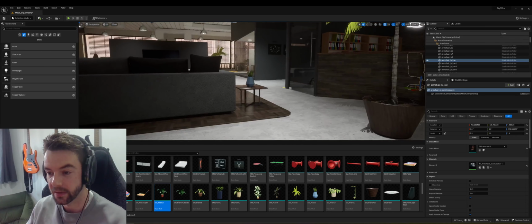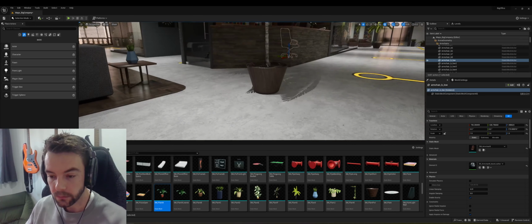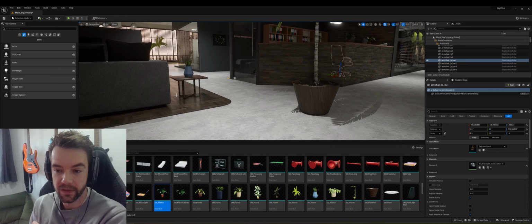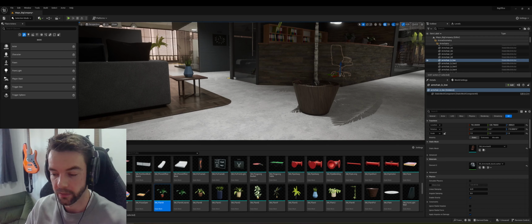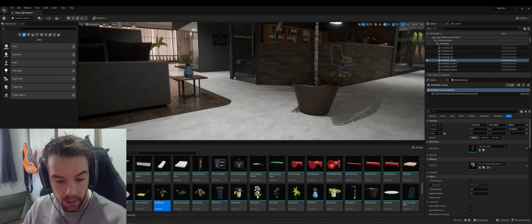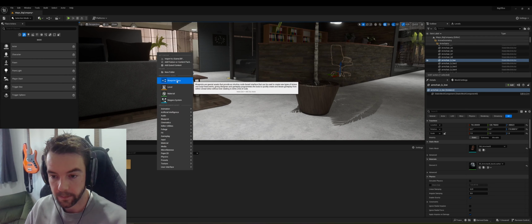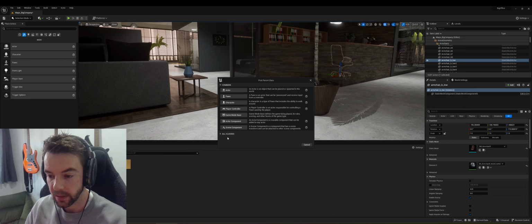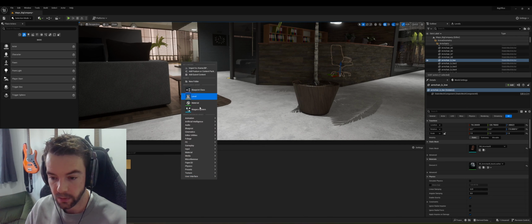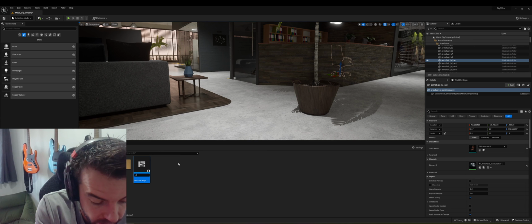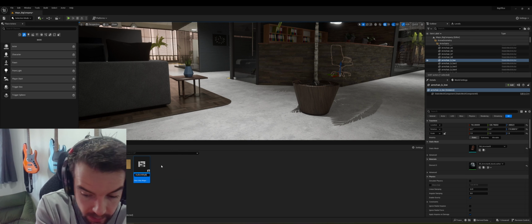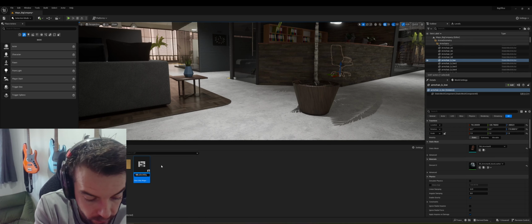So this is where EditorUtilities can help you. What we're going to do is make an EditorUtility that will hide static meshes that have a particular channel or preset on them. So let's get started then. We're going to make a blueprint class. Actually, that's wrong, I think it's EditorUtility here. So we're going to make a widget just for now. Just call it AudioUtility, and this widget is basically a widget blueprint.